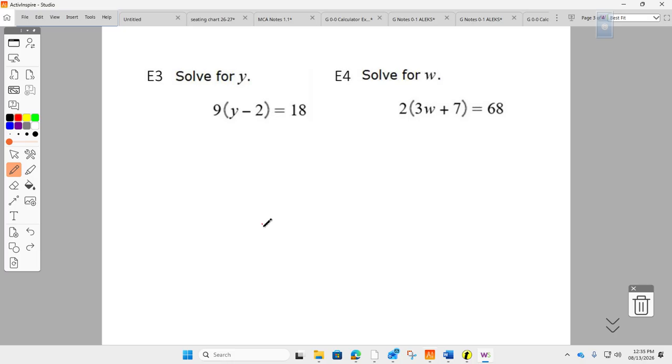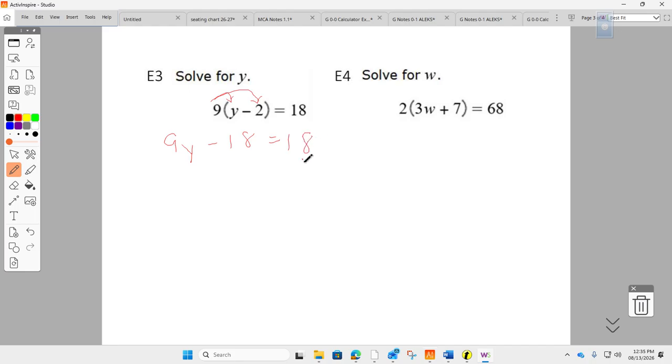So, how would I use the distributive property here? Perfect. This says 9 times y minus 2. The first thing I'm going to do is multiply that 9 by both things inside the parentheses. I will tell you already today, I've seen a couple kids, really smart kids, get every other problem correct. They just forgot to multiply the 9 by the 2. Right? They multiply it by the y, and then they put minus 2, right? So don't forget, everything is multiplied by that outside number. So this is going to simplify to 9y minus 18 equals 18.